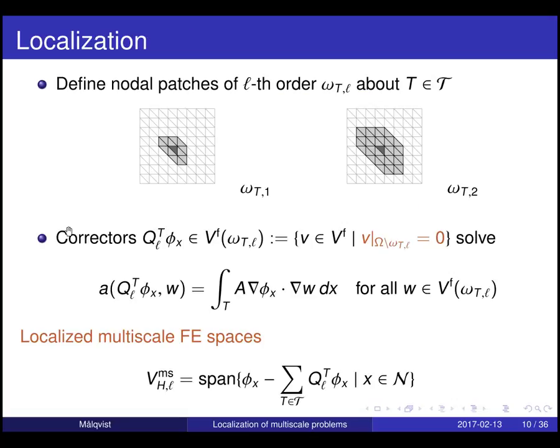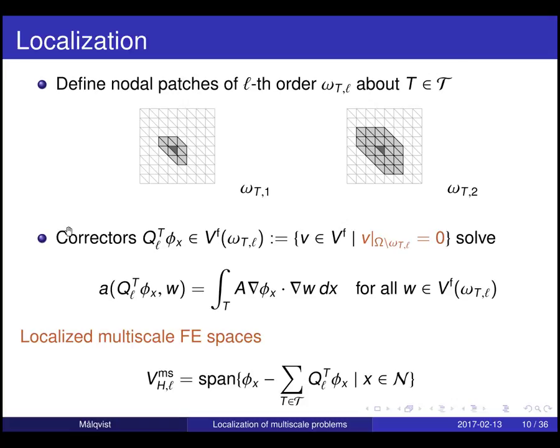Okay, so this quick decay motivates us to localize. So we want basically to truncate somewhere around. So we are at node X, and we want to compute the correction around node X. So then we want to truncate, and it turns out that you can do it in two ways. You can either look at node X and pick a patch, or you can look at the triangle that has one of the nodes as X and make a patch around the triangle. Turns out that it's more efficient to use the triangles, you get a better error estimate in the end, and you can also see numerically that it's better. This was detected by Daniel Peterseim and Patrick Henning a couple of years ago in a paper.